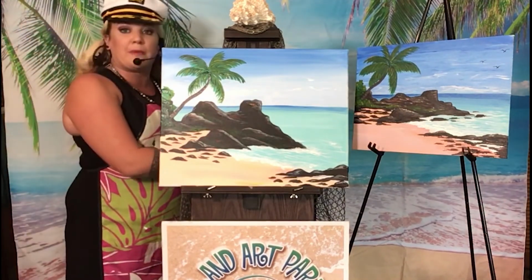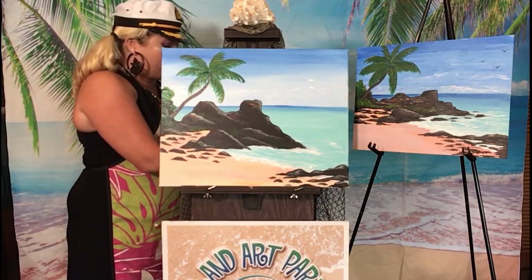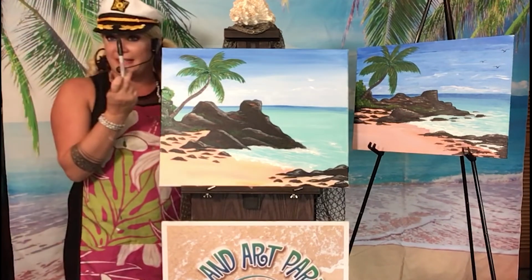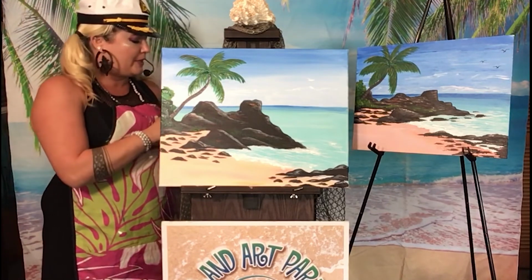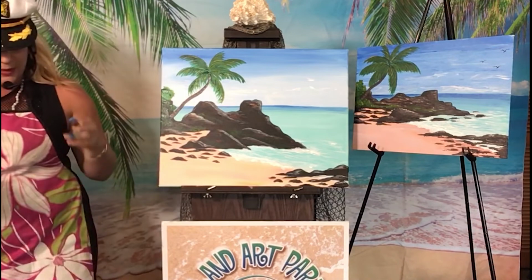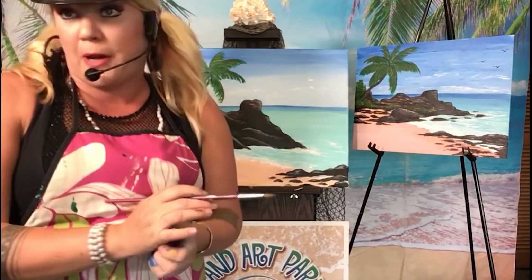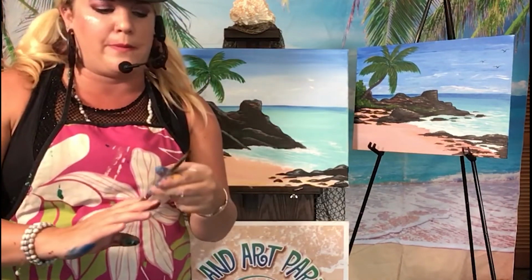Now I'll use my round brush. These are our birds. So you could also use a Sharpie if you got one. I always keep a Sharpie handy. I like to sign with Sharpies. Again, you decide. So if you want to do this little bird shape, I'm going to paint it nice and big for you. You're going to use just that black mix, or you could use straight black, but again, I would say it's better to use a brown mix.